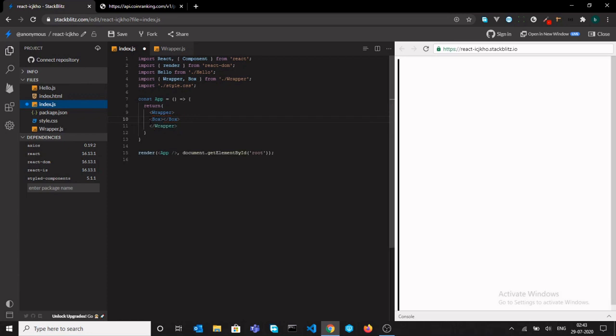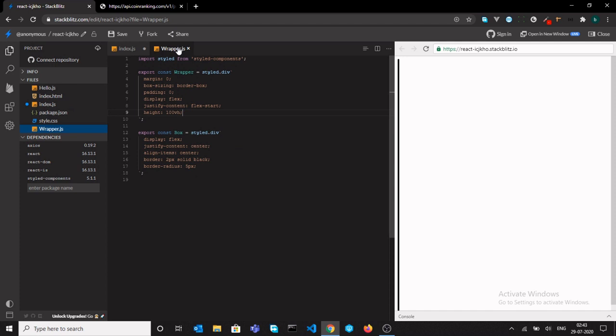Okay, so I've got a box, but why is it taking the full height? Let's give it a height of, let's say, 20 pixels.